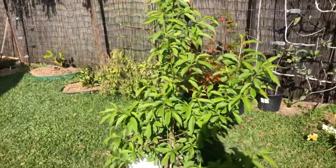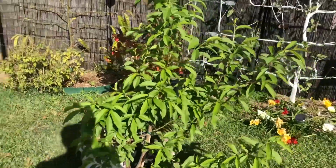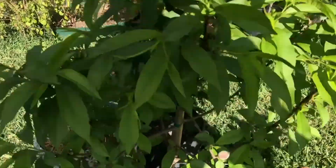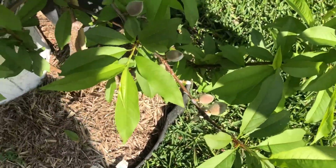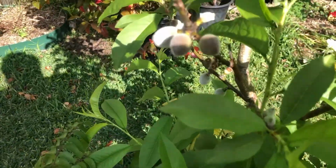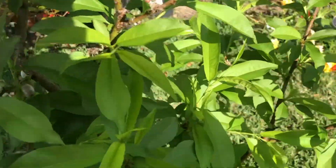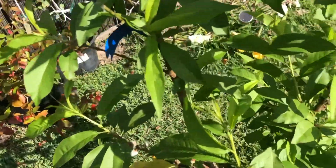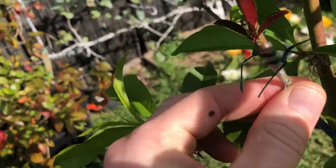Okay, so here is my Tropic Sensations peach. It's got a particular variety in here, Early Beauty. You can see it's got lots of peaches on here, and I'm keen to know from you guys, do you thin your peaches? Do you actually reduce the fruit load on the tree? I've read that you're meant to, but would be keen on some practical experience there as to whether you do that or not.